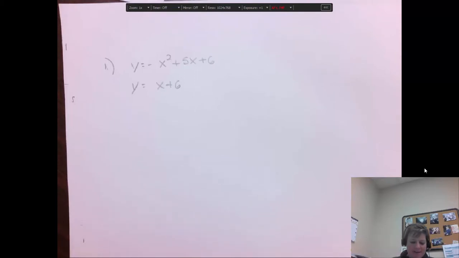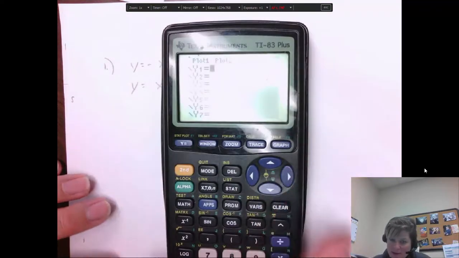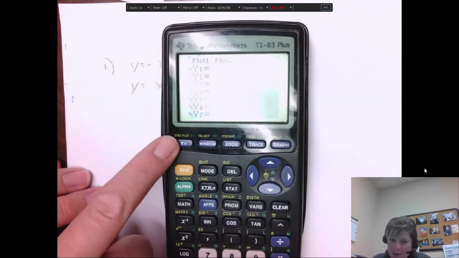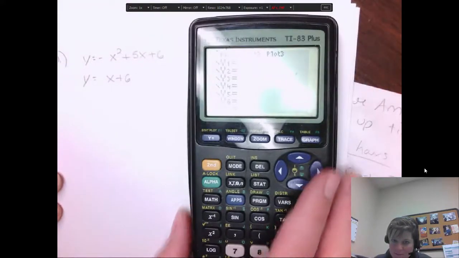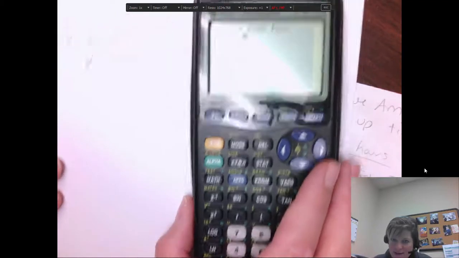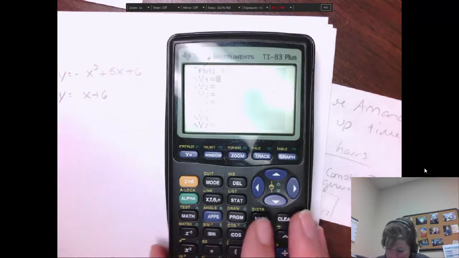You could also go to an online calculator. I know I've sent a link for Algebra 2 to that Holt one that we used last year, and that one works fine for just graphing. Or if you have any similar calculator to this, that's great. I hit y equals, and then I'm going to put in these two formulas. We'll have to deal with the glare for a minute.